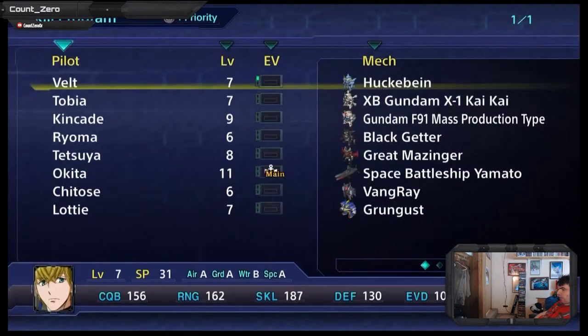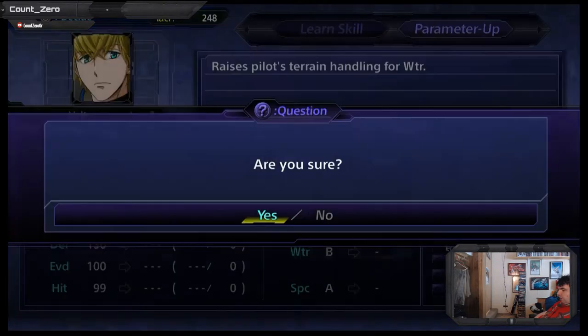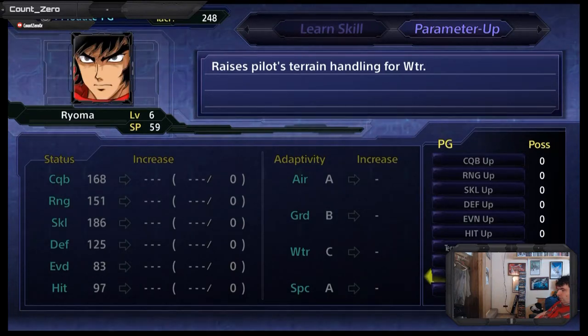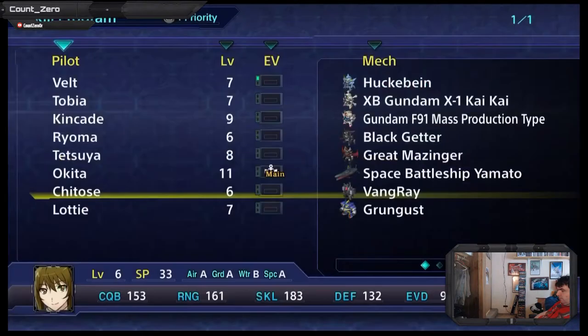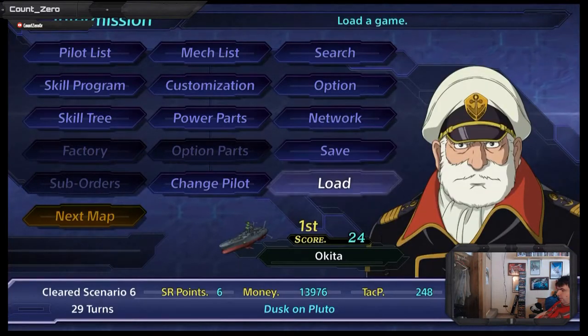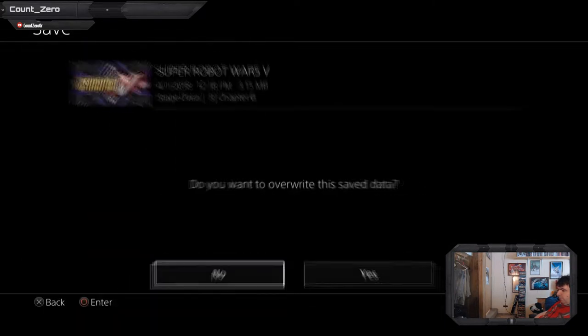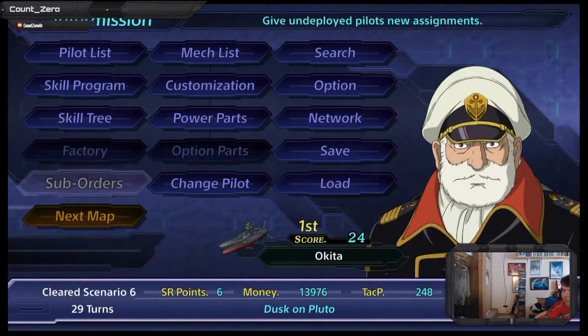Oh, one other thing. Parameters up. Boost your water. Oh, your ground is terrible. Also, some attack points to level it up. All right. So, okay, new mission, next mission. Alright.